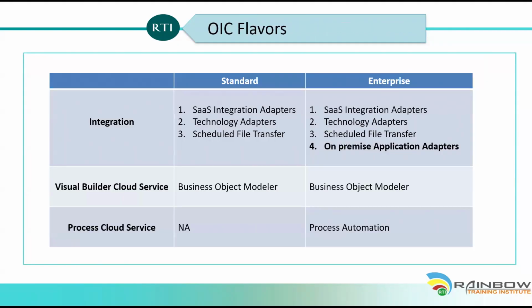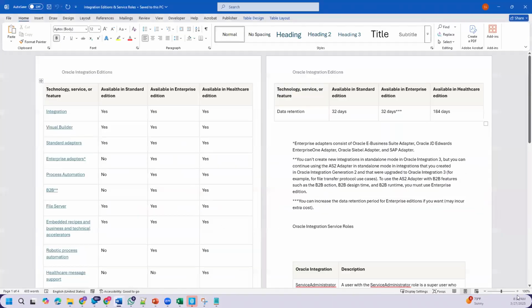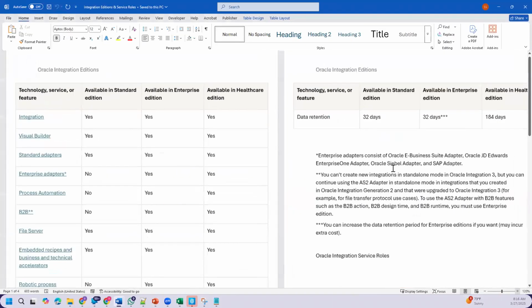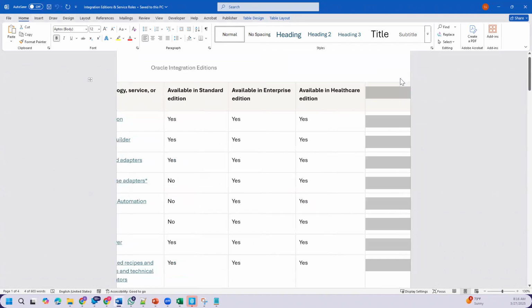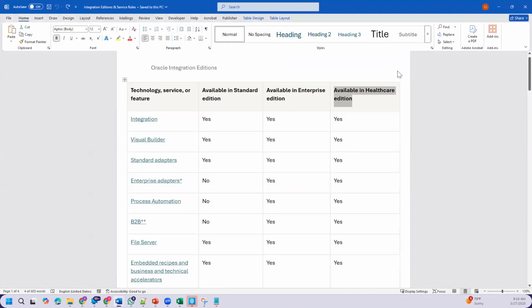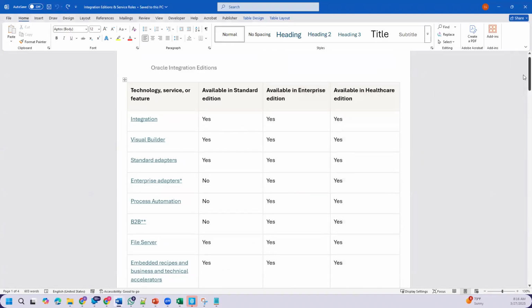So these flavors, I'll show you a different slide which I have with some recent changes. Oracle Integration has different editions: a standard edition, an enterprise edition, and a healthcare edition. This is a new edition which got introduced in Generation 3, so this clearly gives you a differentiation.